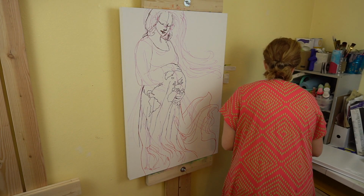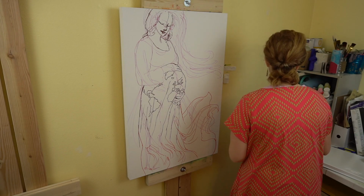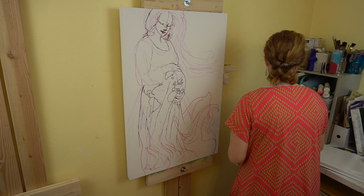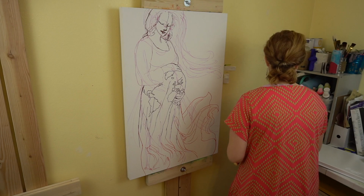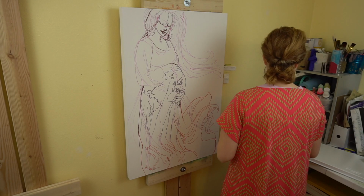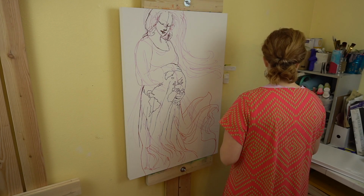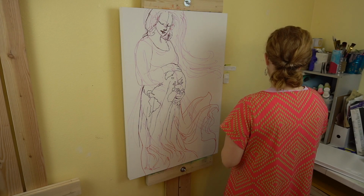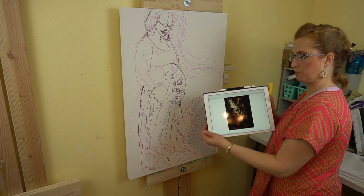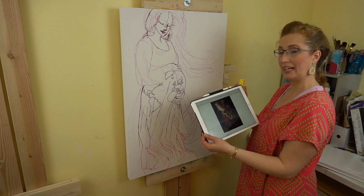Let's see if we can get a Rembrandt, or you know what, maybe we'll do Rubens. He's pretty amazing. Rubens artwork. Okay, so let's see these images. I think this one with Jesus coming off the cross is pretty strong. This is pretty awesome. So I think I'll use this as my inspiration of light and darks.